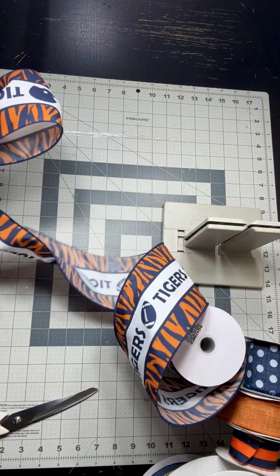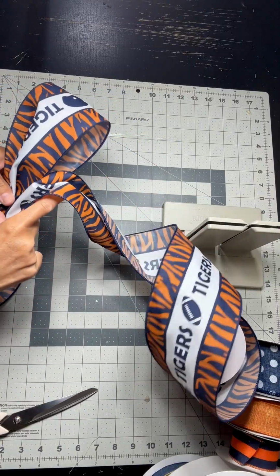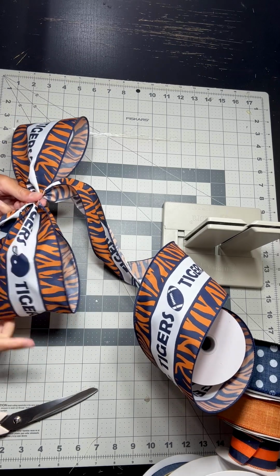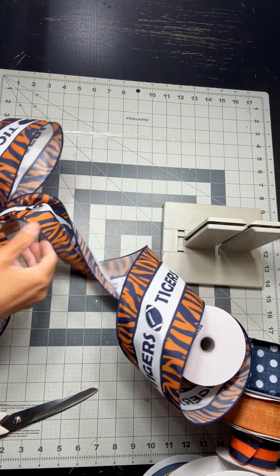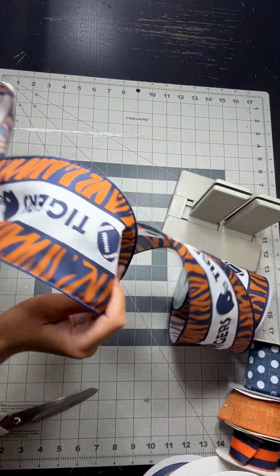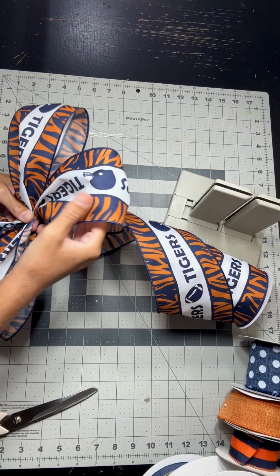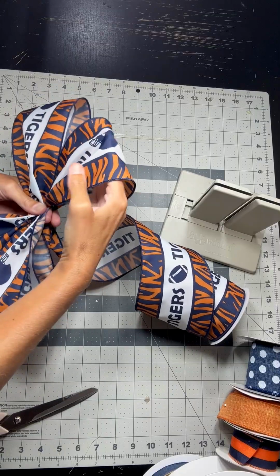Okay, so we're just twisting it so that we do get those words the right way. We're just gathering it. I'm going to measure it on here to make sure that the sides of the bow are even. And I will be able to straighten it out more once I have it on my wreath. We're just straightening that out. We're going to do 2 loops on each side. I know it looks a little bit unkept right now, but I promise it will look good once it's on our wreath.